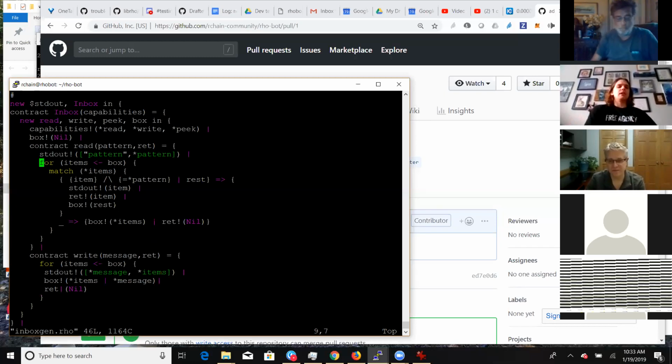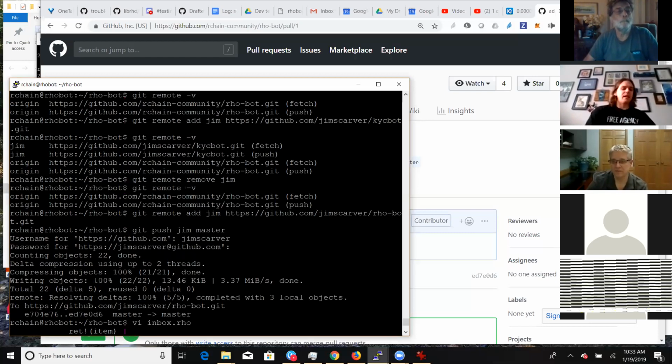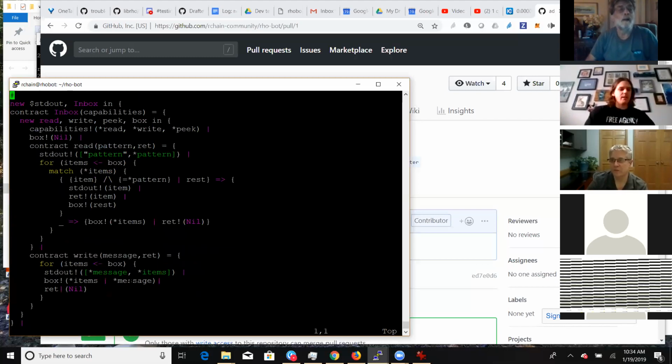The trick is that every once in a while, what you want to do is pattern match against a variable that you already have. In some cases I would say for the number 6 coming from this channel, but in this particular case, 6 is bound to a variable. I don't want to hard code it in there. Jim, what line were we on there? Let's look at the one near the bottom, inside a contract. We have 4 items from box.